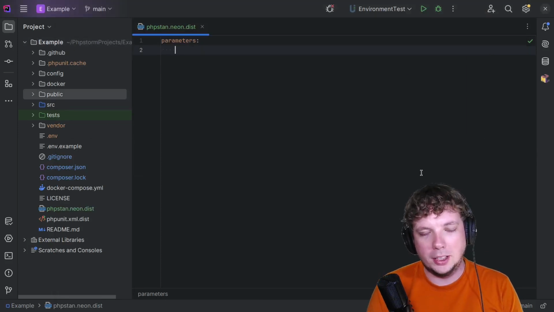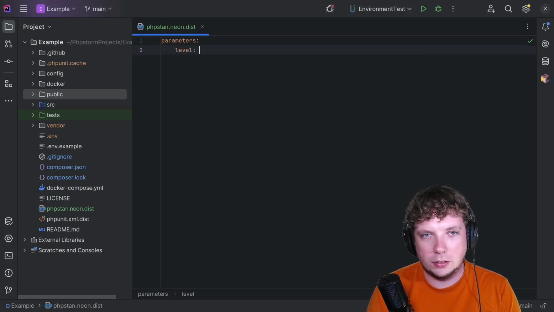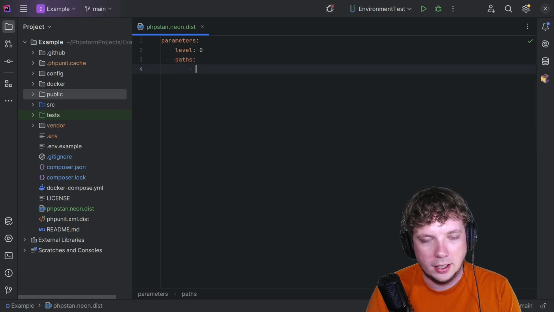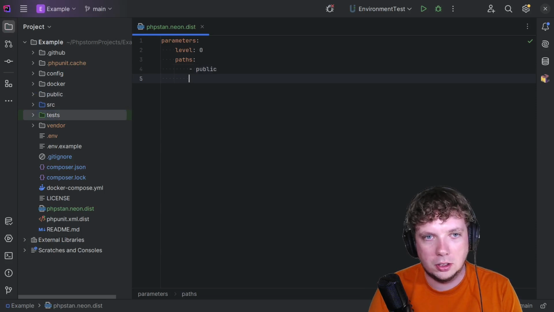And there's multiple things we can configure in here. Let's start with the level. And this goes from 0 to 9. Let's start with 0 and come back to this later. And then let's configure the paths that PHPStan should be checking. And there's actually several paths. We have PHP code in public, source, and tests. So let's configure those three folders, and add a new line at the end.